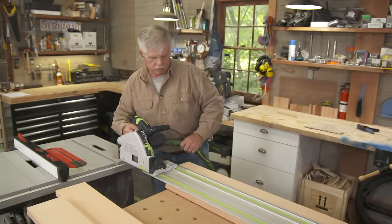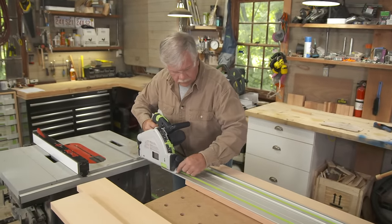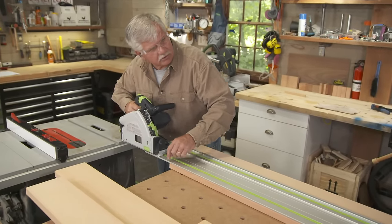All right. But now all I want to do, we're going to set the saw the right depth, and we're going to run it along, and it's just going to kiss this off just a little bit.